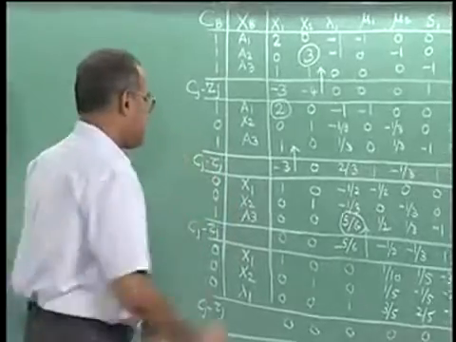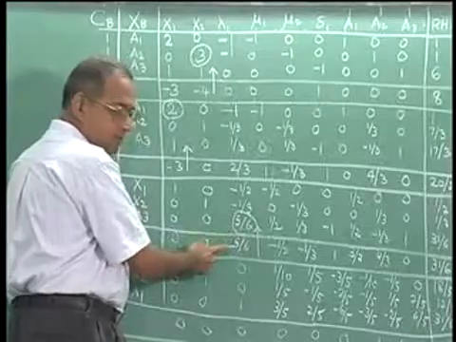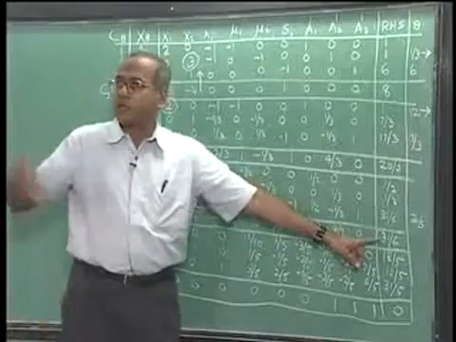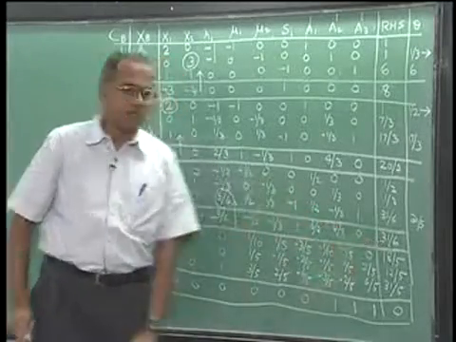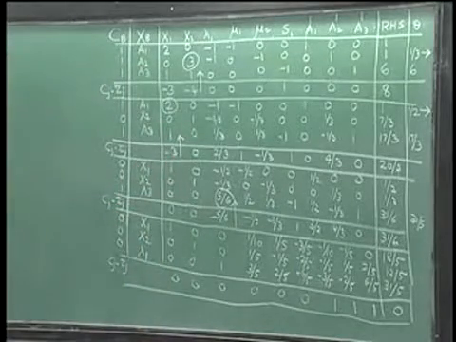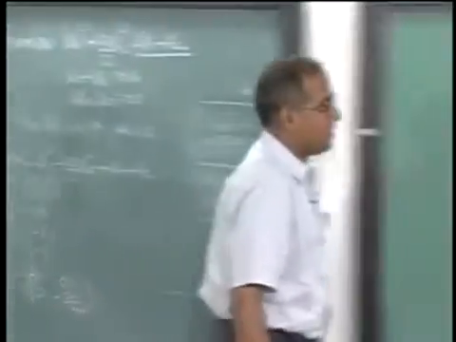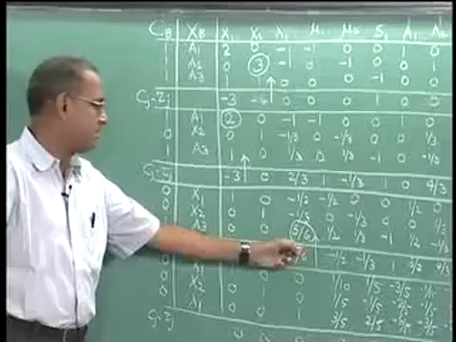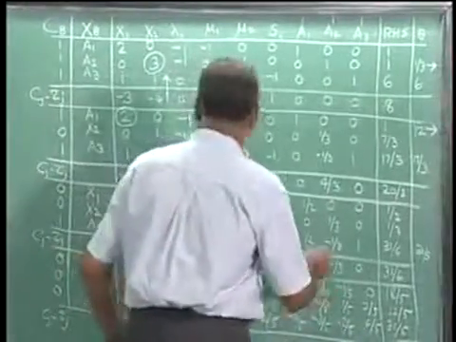We have still not reached the optimum because variable lambda 1 can enter the basis with a negative value. In some sense we have not reached the optimum with respect to the quadratic programming because we still haven't got a 0 objective function value. Now lambda 1 tries to enter here with a negative value. So again we invoke this condition: lambda i si should be equal to 0. S1 is not in the basis, therefore lambda 1 can comfortably enter the basis. So lambda 1 enters the basis and the leaving variable is a3.